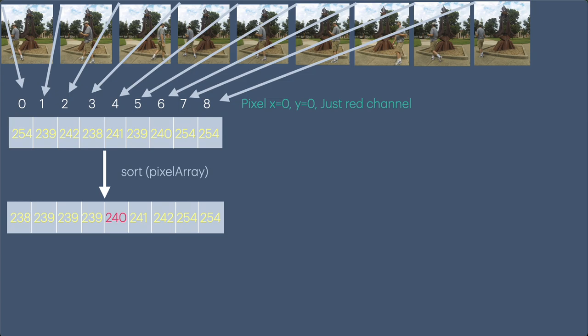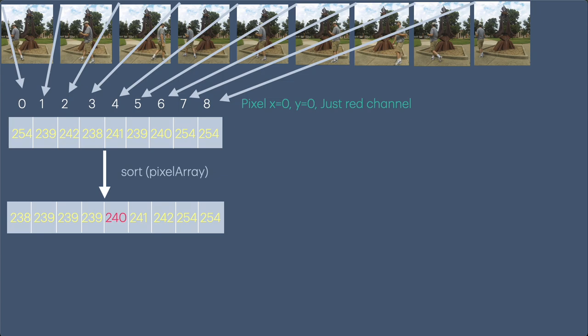Okay? So we have a pixel array of 9, right? Index values 0 to 8. We sort it, and using this sort function, the output pixel array will just be sorted after that point in time.